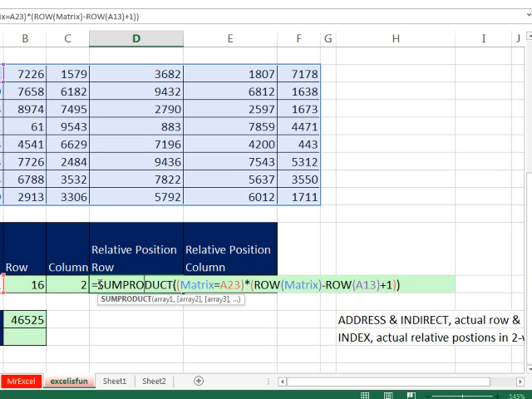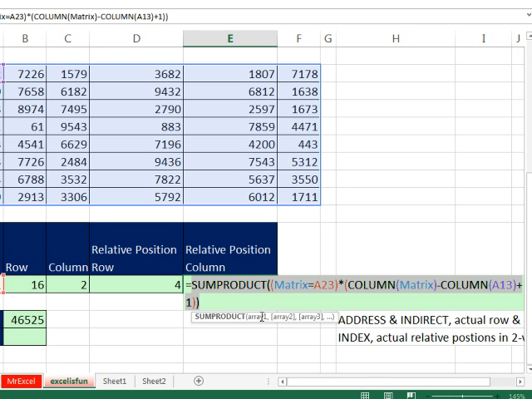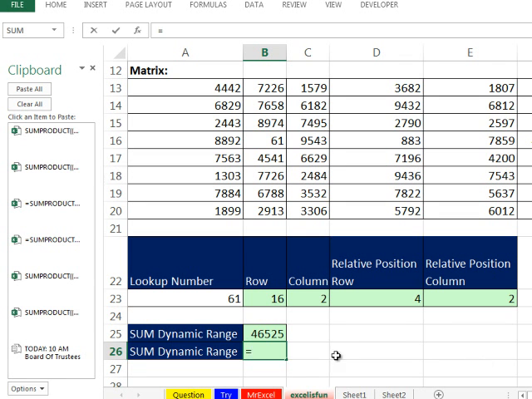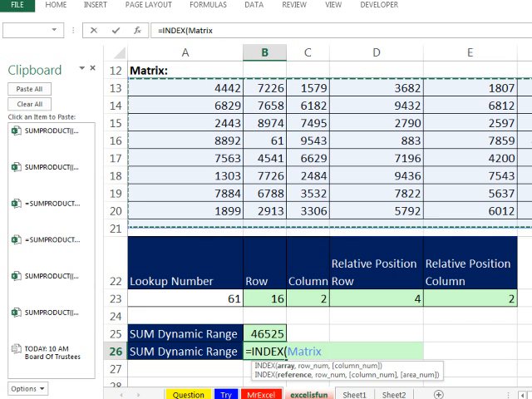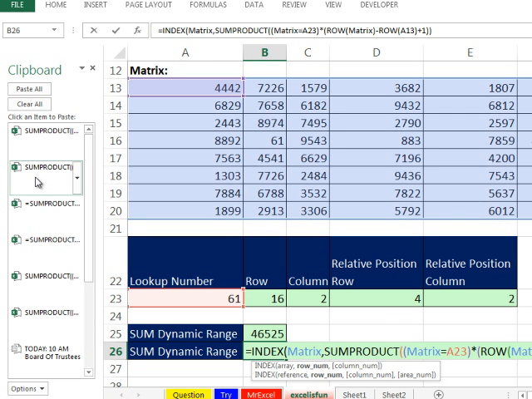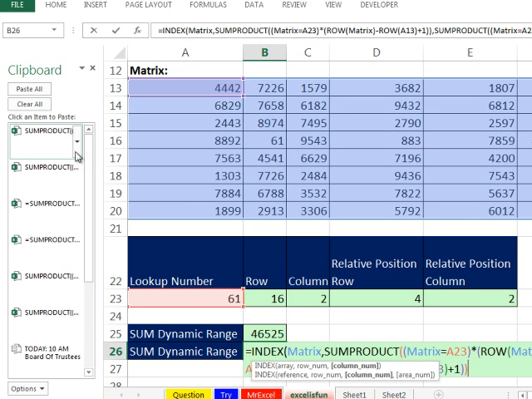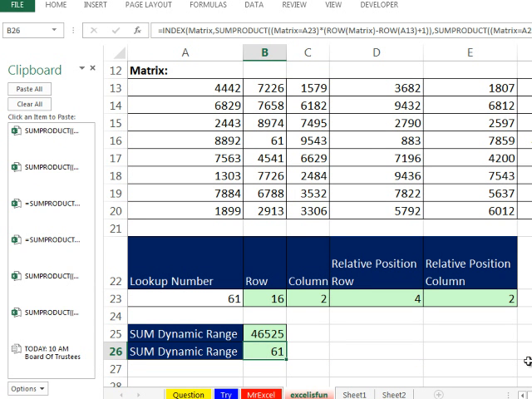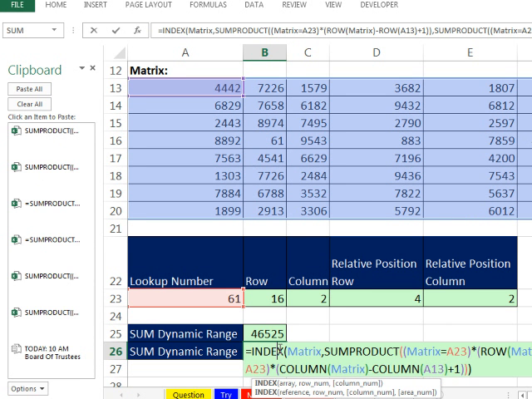Guess what? Now we put these two things into the INDEX, and we can actually look up a cell reference. Now, the way that works is, well, let's do the INDEX. All right, here's the whole array, comma, and then the row number, that one, comma, the column number, that. Now, guess what? Right now, INDEX is going to do its thing. It's going to look up that, which is totally useless. But recognize that it is doing a two-way lookup, right? Row and column number within this larger matrix.